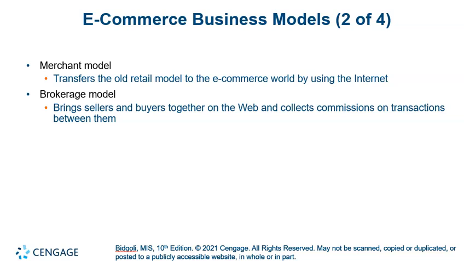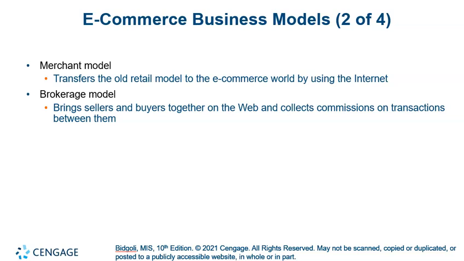There's also bit vendors. This also falls under the merchant model. These are companies that solely deal in digital purchases. Think of the iTunes store. You're only going to buy digital copies of songs, of movies, of TV shows. You're not going to get any physical copies of this, only digital.